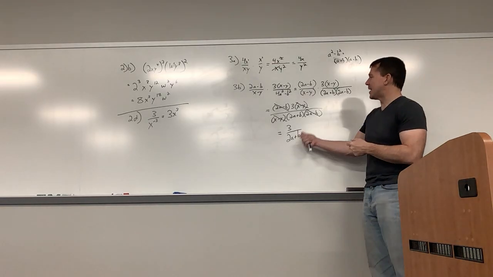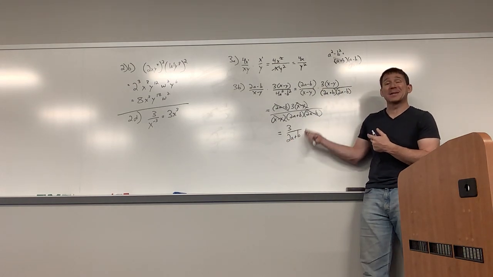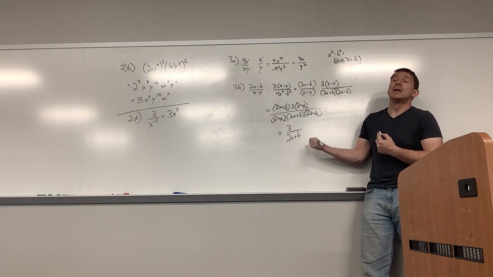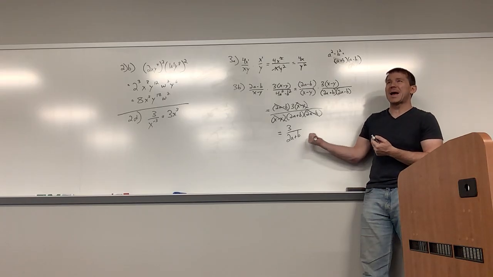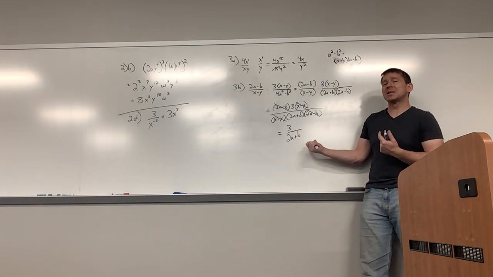And one other thing I'll point out, it's not really important here, but if I somehow ended up with, say, multiple factors left over on the top or the bottom, you can debate whether you should FOIL that out and write it out in standard form to make it simplified, or whether you should leave it in factored form. Personally, I don't really care.